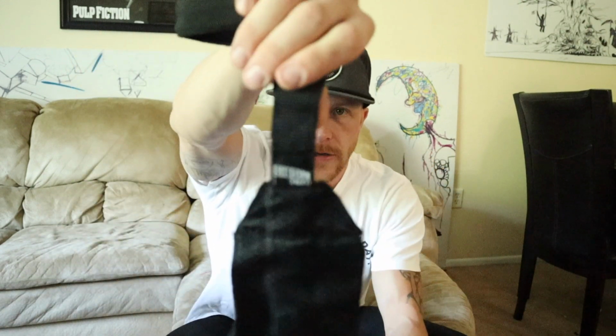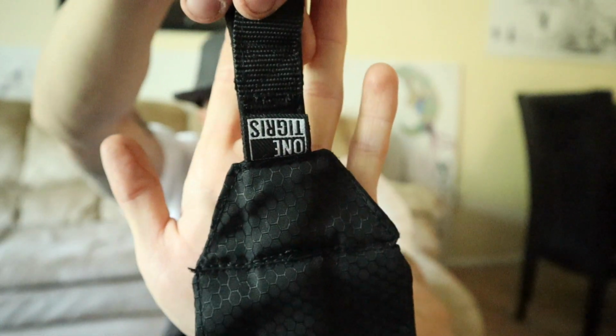I didn't put this on the list, but I do want to talk about it real quick. If you want to get one of these things, this is a poop bag holder for the dog leash. This is also by Tigris, same company as the dog bowl. The thing I like about this one is it's foldable like that. I have a different one too that you can just put on like this. I don't like the plastic ones. It's up to you if you like them, but these are good for holding the poop bags so you don't forget. I always keep them on her leash, ready to go.